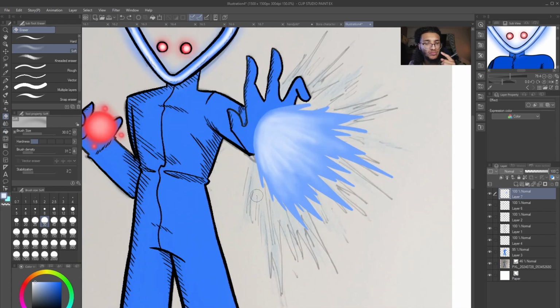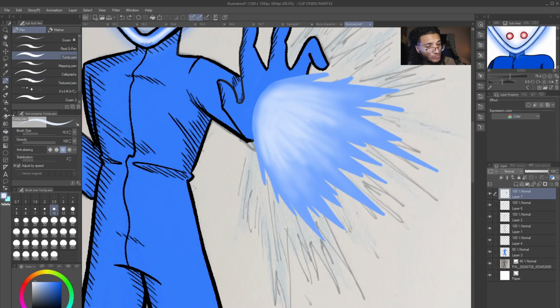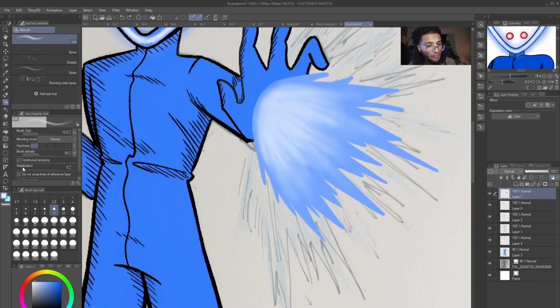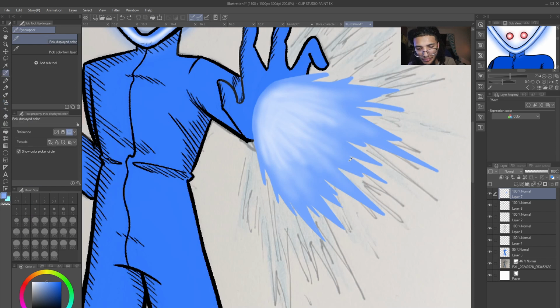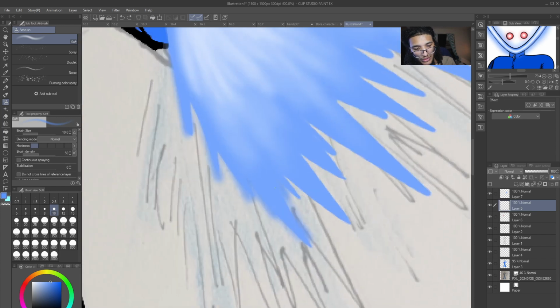Alright, so what am I gonna do now? What was I gonna do now? This blast looks so good now. No. I'm gonna softly do this. I'm gonna go underneath it, put like a soft, and then I'm gonna merge it and blend it, because I want to keep its spikiness. If I make it too soft, it's gonna ruin it.